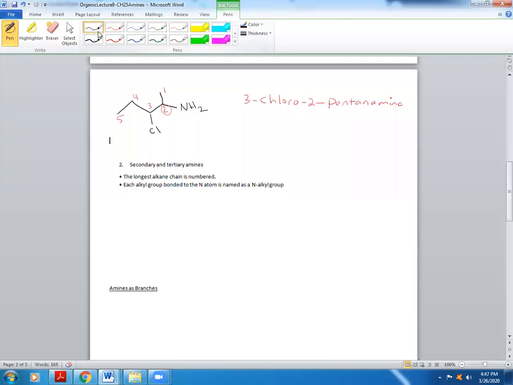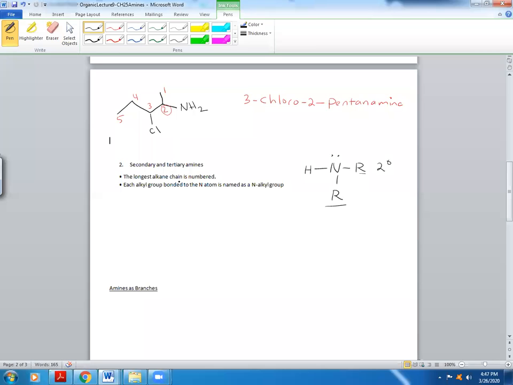So let's actually talk about now the secondary amines. So what are secondary amines? Well, they have 2 R groups attached to them. Here's 1 and there's 2. So secondary. Okay. So let's talk about those.